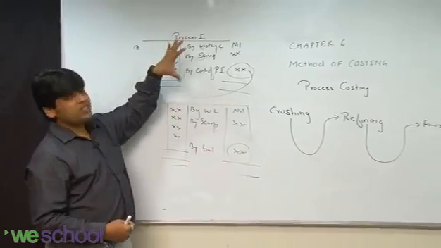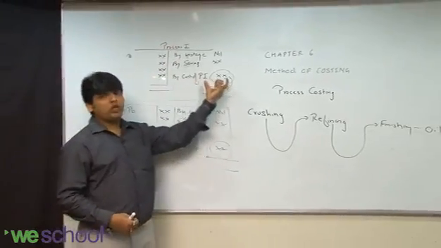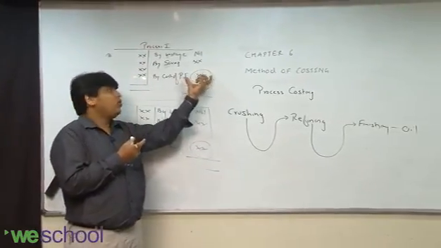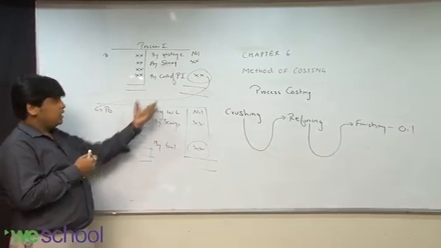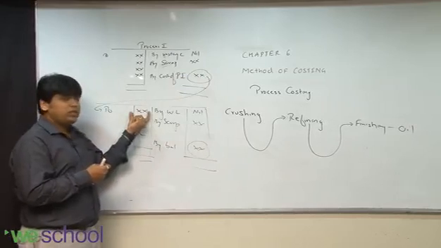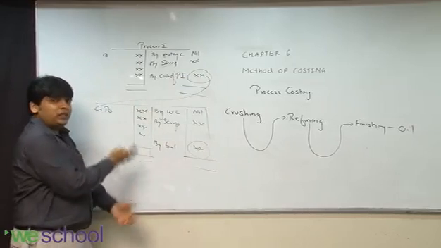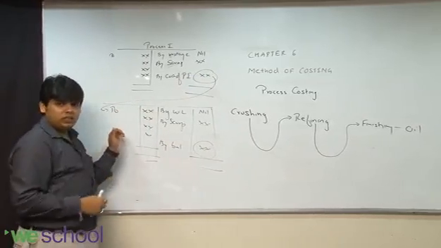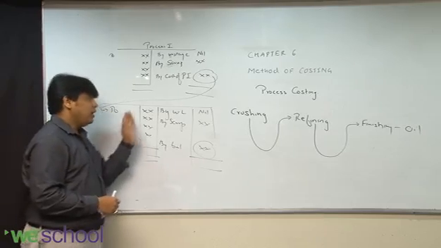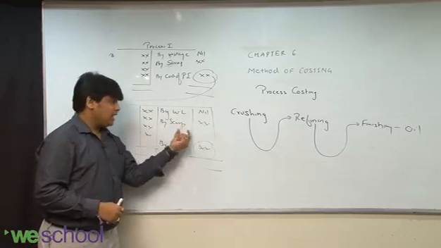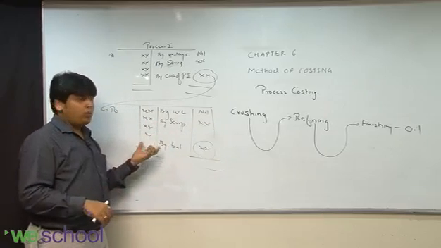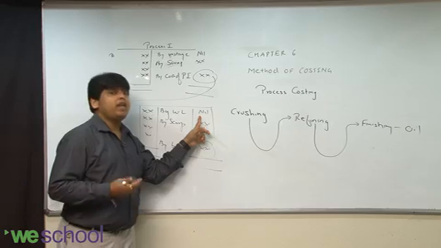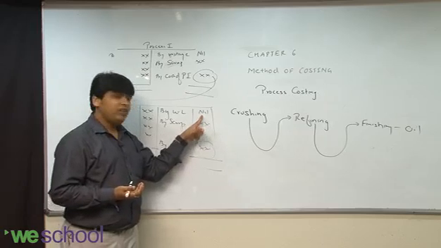So in process costing, we will calculate the cost of production of each process, which will get transferred to the next process, and we will keep on adding all the expenses of that particular process, right? Then weight loss, scrap. See, scrap will generate certain income which will be deducted from the cost of production, but weight loss will not generate any type of income. That's the reason I have written nil.